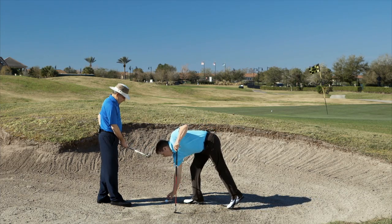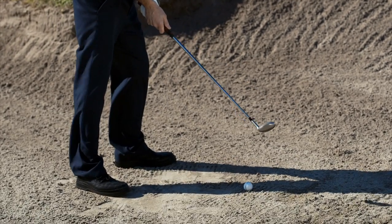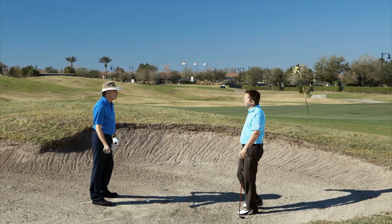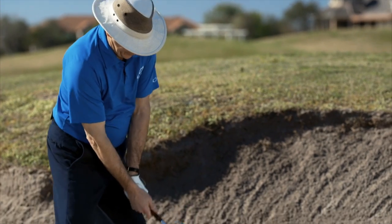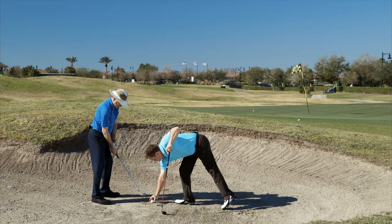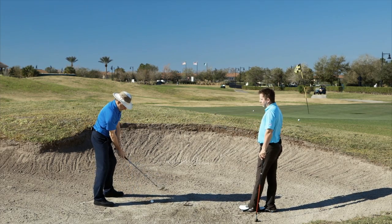We'll ask you how the club feels. The way to work that club is you don't have to open your body very much. You definitely don't have to open the blade at all. All you're trying to do is hit about an inch behind the golf ball. Make sure you accelerate your hands a little bit. Hit one inch behind it and the club should do the work for you. Don't be afraid to accelerate a little bit — now that the blade's not open, you can just go ahead and accelerate through it. You don't have to worry about how far it goes.